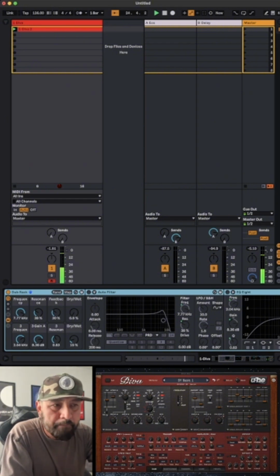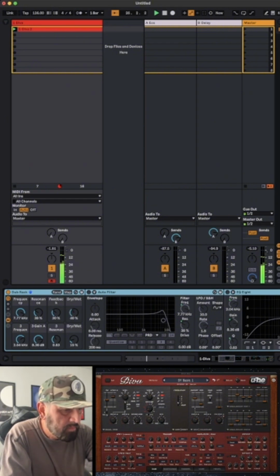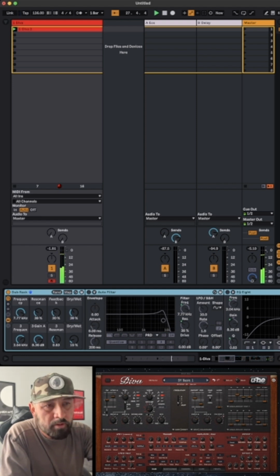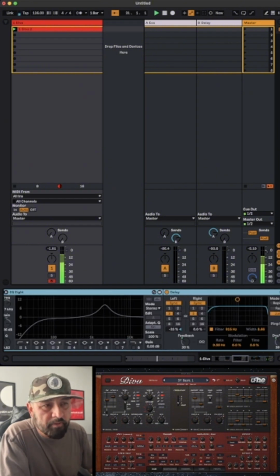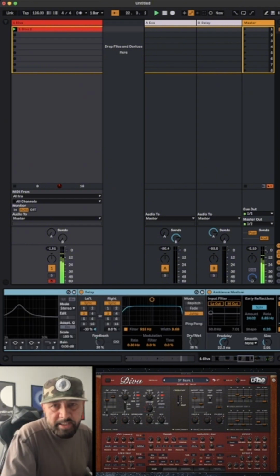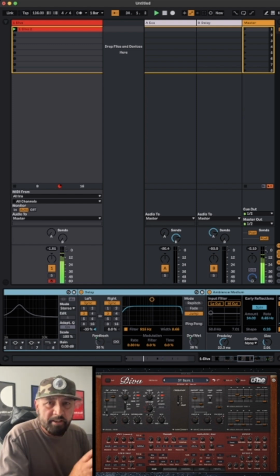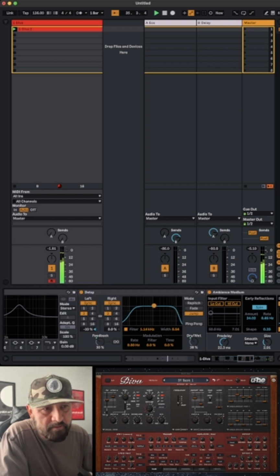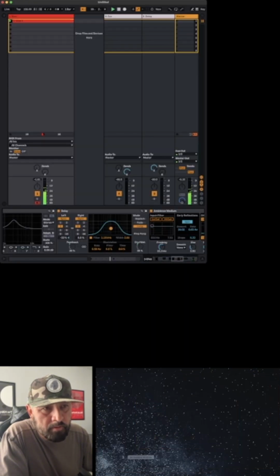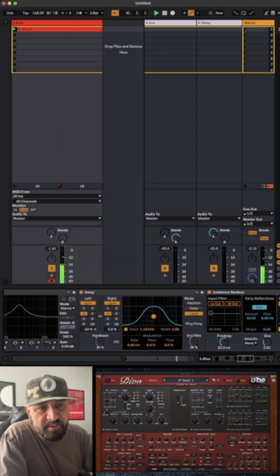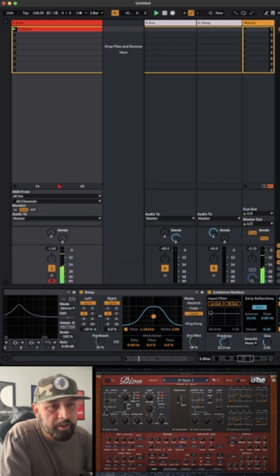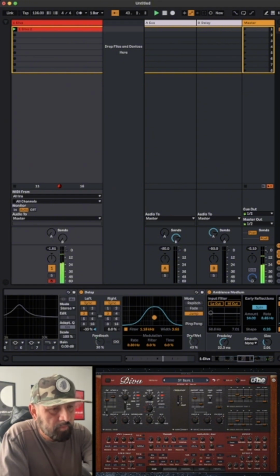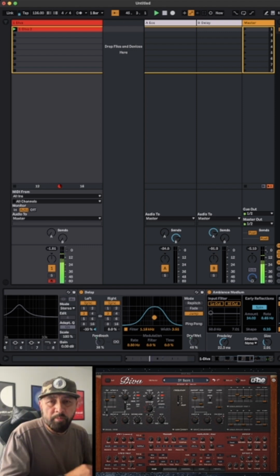Then I'll move into the delay. What I'll do in the delay is I'll go in and I'll adjust the filter to kind of hit on the transients and the frequencies that I'm looking to kind of bounce around in space. What I've done is I've offset the timer a little bit just so it's not so static and straightforward. There, it makes it a little bit more interesting, gives it some more depth.